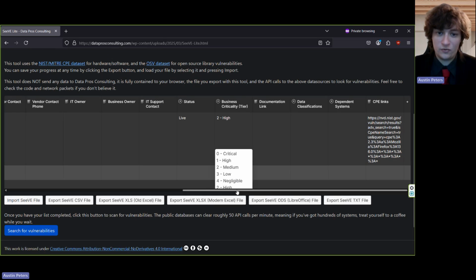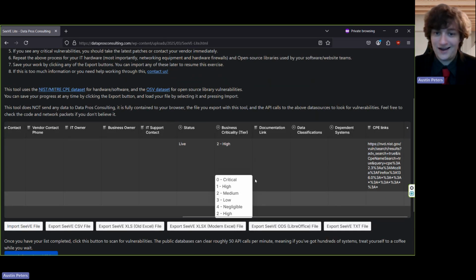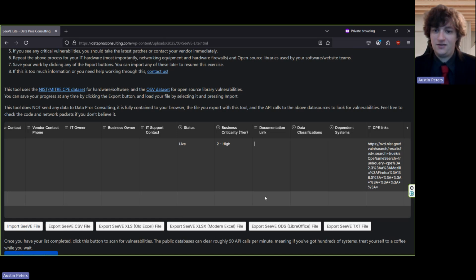These are important, of course, just to identify how critical a system is so you can help dedicate your time effectively on your team, because we all know there ain't enough time in the day for everything that needs doing. So this will help you design a strategy around which systems you need to address first versus things that you can wait a little on.